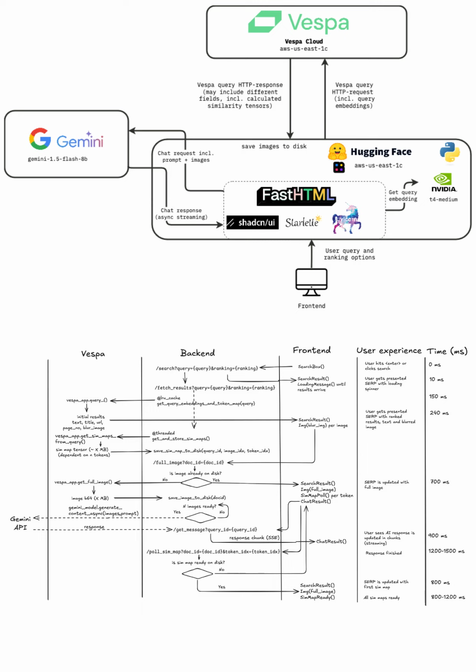The Vespa search platform is super robust. They were able to handle over 20 queries per second with minimal resource usage. That's amazing. So it sounds like the bottleneck wasn't the search engine itself, but the visual analysis happening on the GPUs? Exactly. And they even suggested that if they needed to scale up further, they could just upgrade to a more powerful GPU. So it's really scalable. Super scalable.